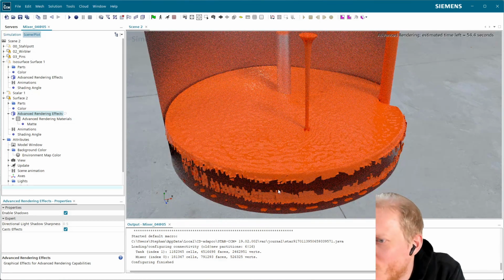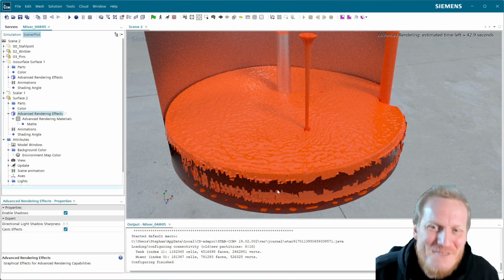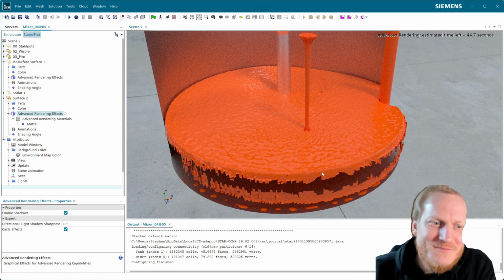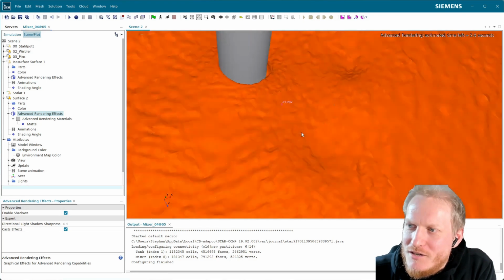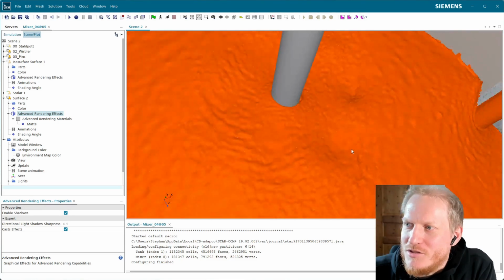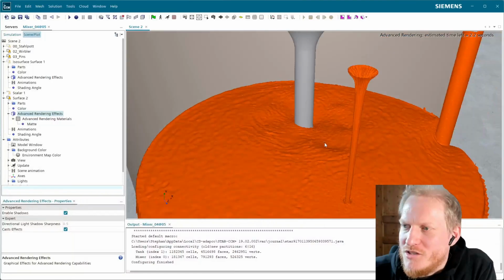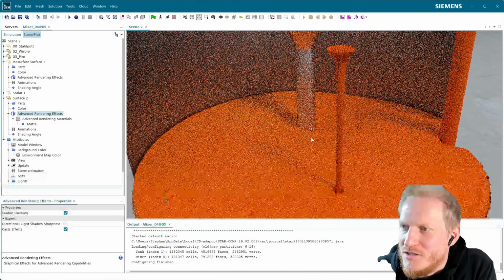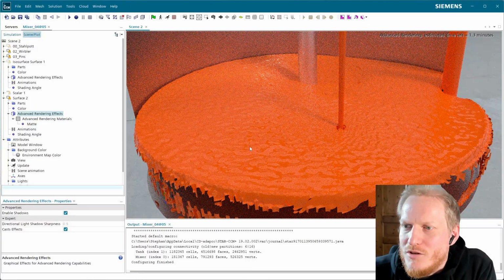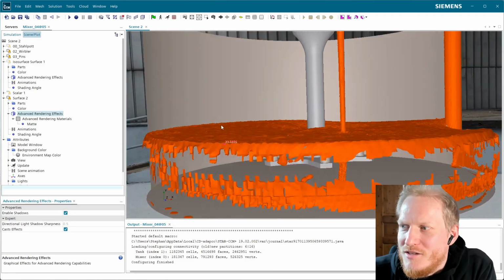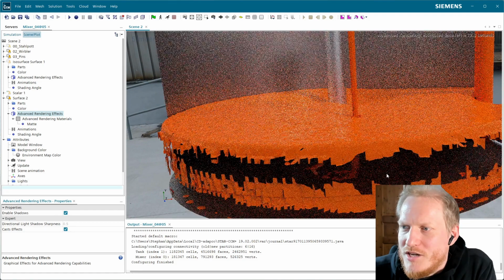But sadly, we got some new artifacts. We deleted the old ones and we got some new ones. But the surface here is nicely closed. And if it's not, you can just increase the render density of the resampled volume. So what do we do to get these away? Well, we do a threshold and cut them off.